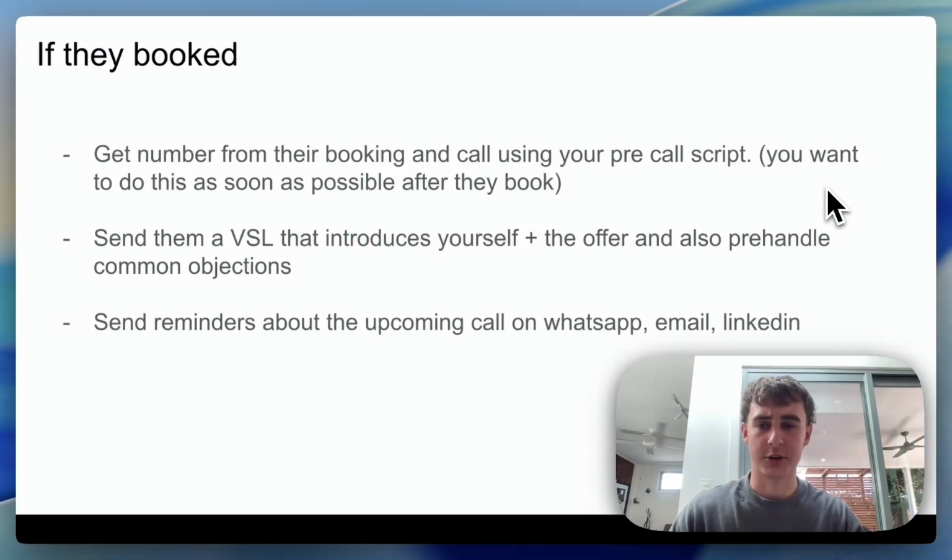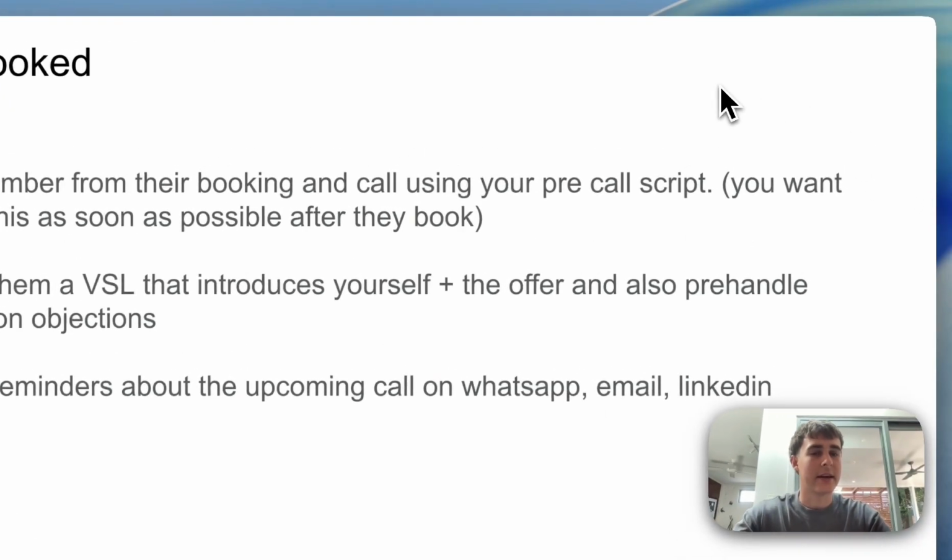Also, you want to pre-handle common objections on that VSL as well. An example of this: when I first started doing this, I booked a call with some guy, and I remember he got on the call and he was asking me questions like, oh, what is this? Who are you? What are you even offering? Because they don't even know.